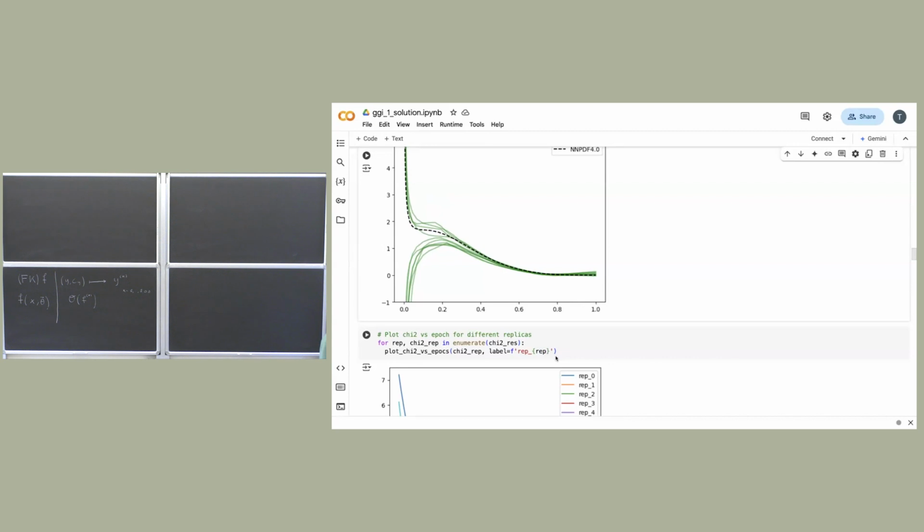So at x equal 1, apparently the shape you gave is not forced to go to 0. It's not forced to go to 0, and indeed you see that you have a little spread here. We could, as you were saying, but this happens at the level of the parameterization. So what happens in an MPDF is that your actual parameterization is done like this, and then you have the neural network, and so the behavior at x equal 1 is forced by this thing.